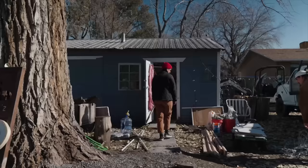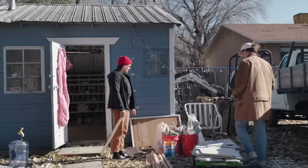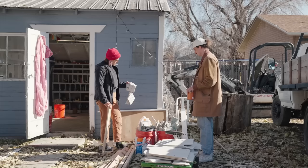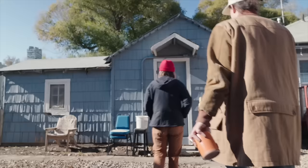People also give me stuff a lot. Like I had a buddy do a bathroom renovation and these were all his scraps, so he brought all this by. I'm obsessed with tile — I want different colors and different shapes most of the time. Usually I'll take what I have and figure out if I can use it as is or do I need to do something to it. I've been experimenting with painting tile and getting different textures on it so that I can make the tile I want from tile that I find.